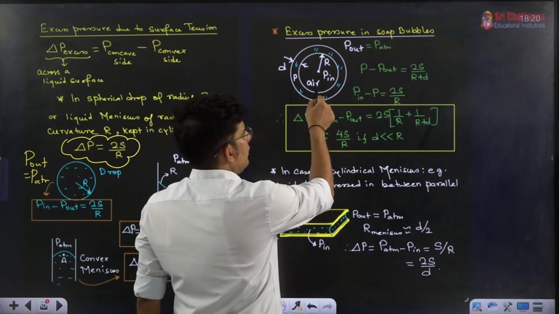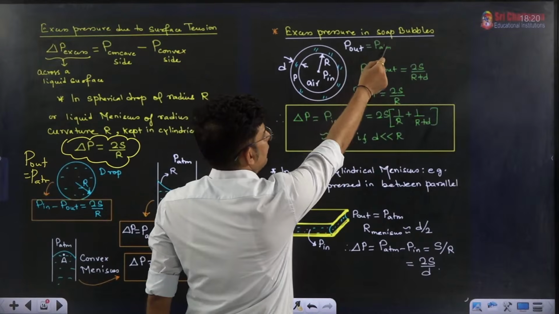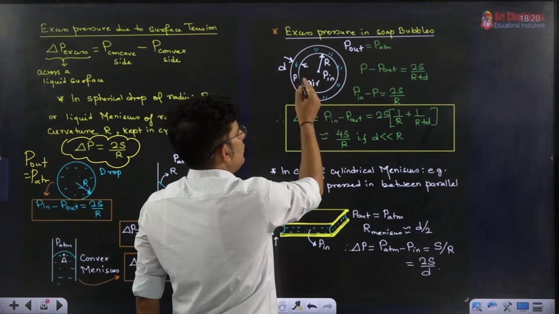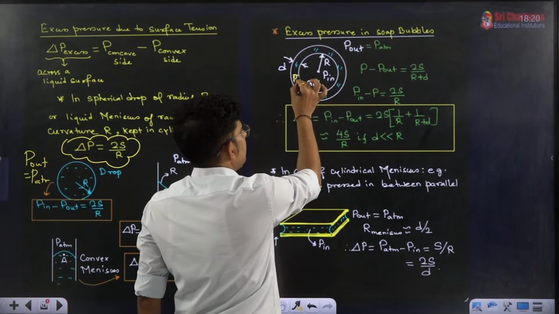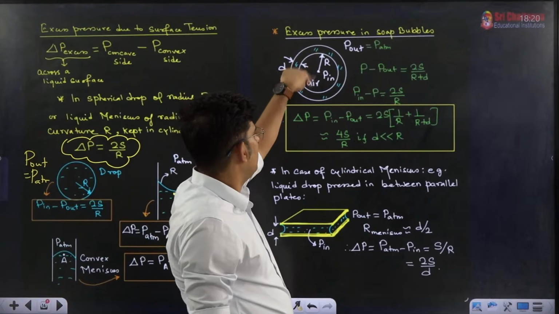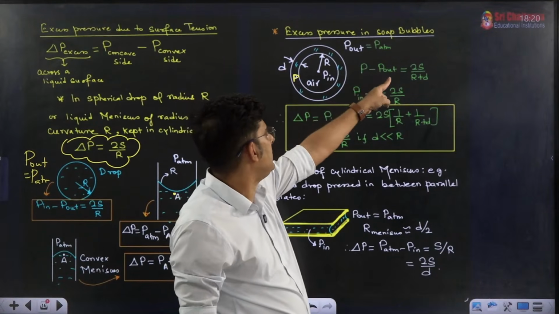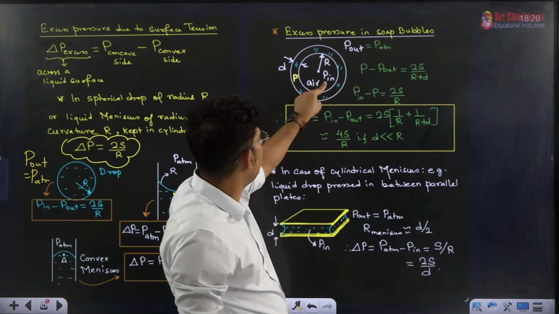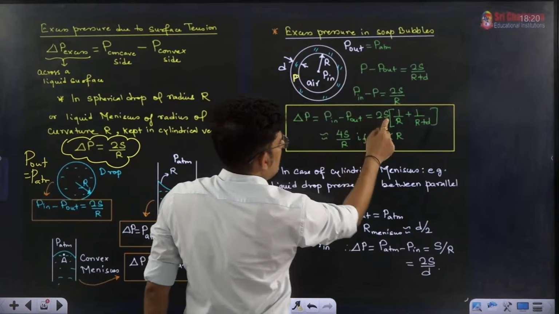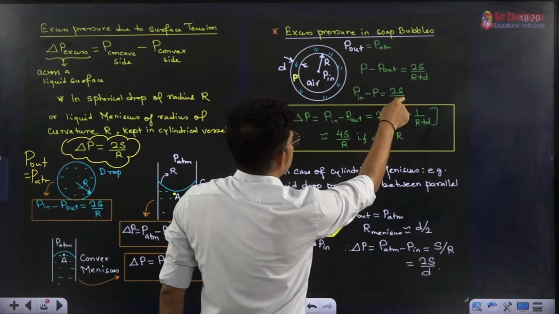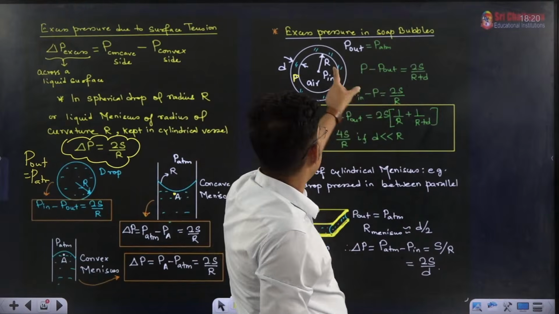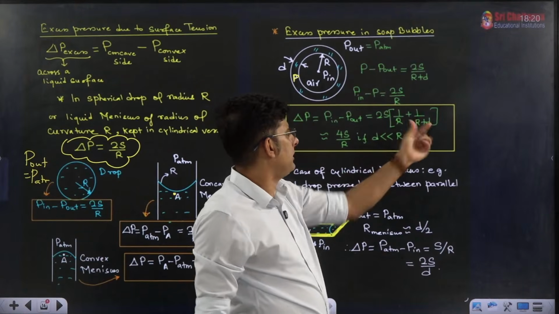So inside is also air, P in, outside we have P out, which is P atm, and in between them we have a soap solution trapped where I have taken the pressure as P. Now for the innermost surface, one spherical surface, P minus P out, and inside we will write, concave part, P in minus P will become 2S by r, and outside will become 2S by r plus d. But I said r plus d is approximately r only.